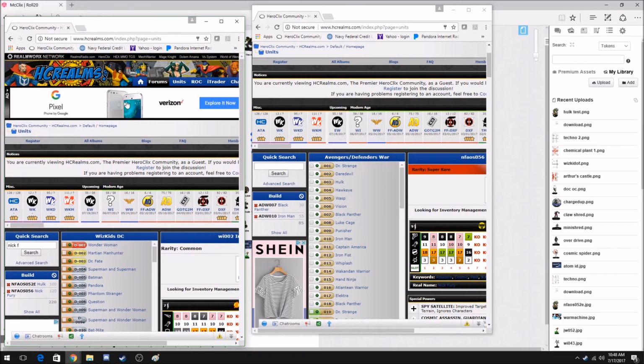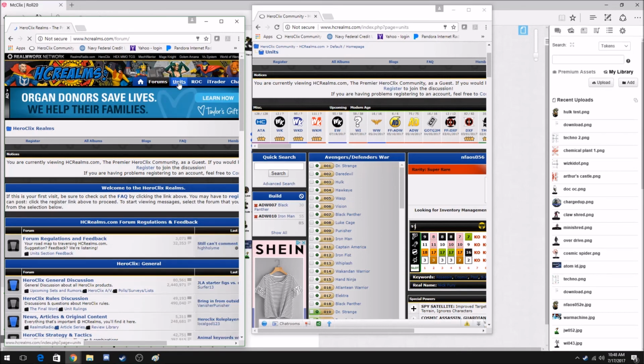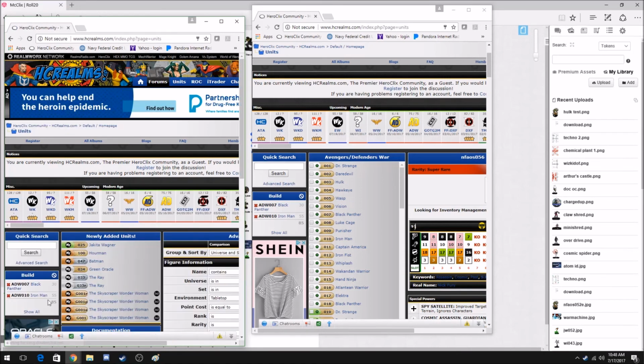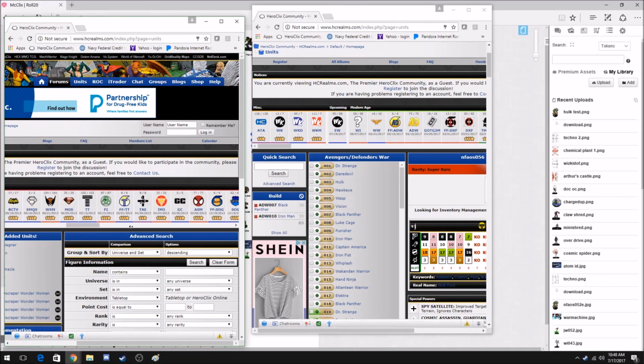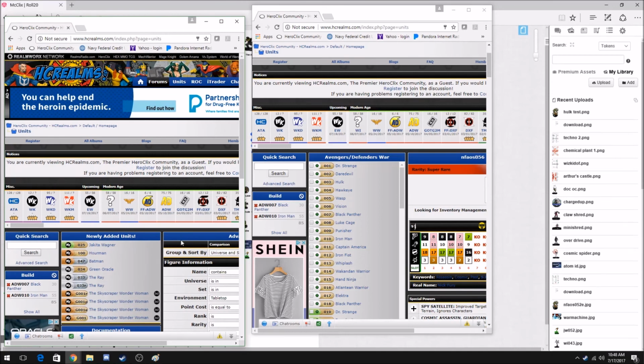Here, let's say I want to look at the forums page, and I'll be like, oh, I want to go back to my units page because I'm playing. Alright, so it looks like it still saved it from the other. So my recommendation for right now, until I figure this out and why it's doing that, once you get the teams built, open up 2 different, 3 or 4, depending on if you're playing like a battle royale or anything, windows, each with a separate team.